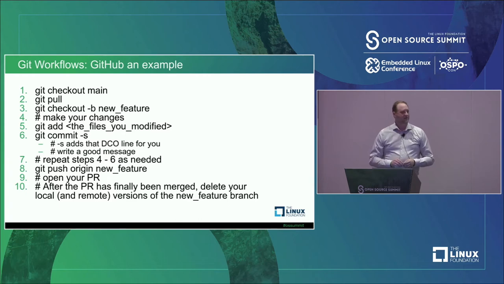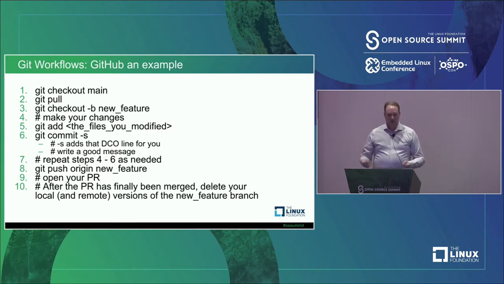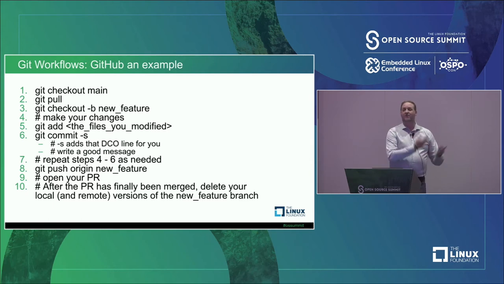I've gotten to the point where a lot of people ask me, how do you go about all of this work? This is my workflow. I always follow this workflow. Doesn't matter which SCM system I'm working on, this is my workflow. I always work on local branches. I always work on topic branches. It makes it easy to have multiple changes in flight. When I have a lot of bug fixes that I'm working on, I'm doing feature requests. If you do it this way, you're not polluting your main branches. You're always working against that main branch, but you're not polluting it with your changes locally.